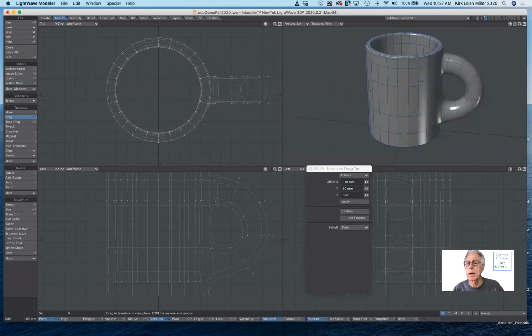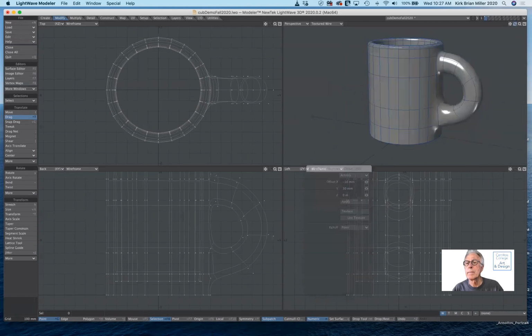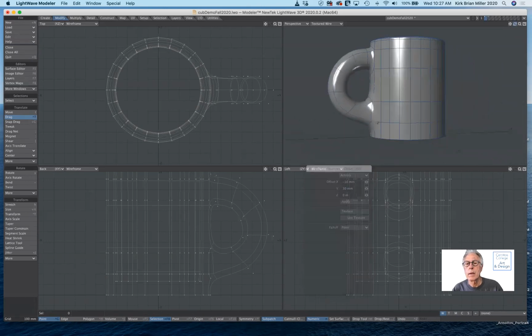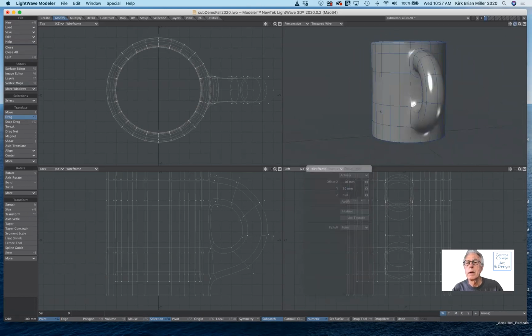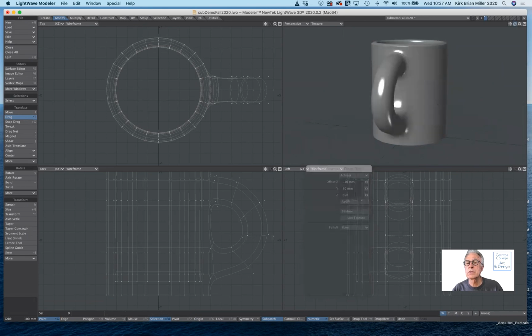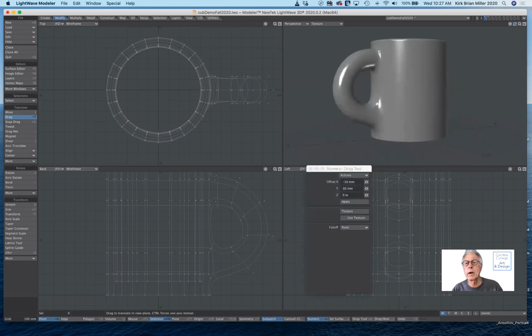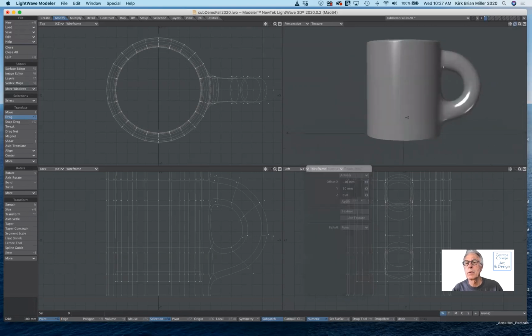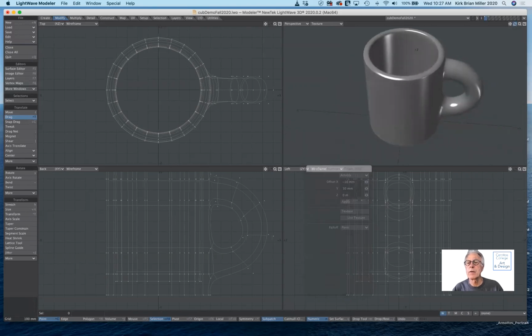But when I click OK, now look at my cup, okay? And if I want to, I can turn off textured wire and just view textured view. And this truly looks like a ceramic cup, because where the handle joins the cup, I already get these fillets or soft edges here, okay, that look really, really pretty nice. So it's more of kind of a Demitas cup.